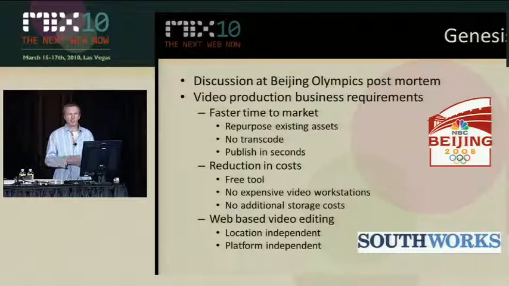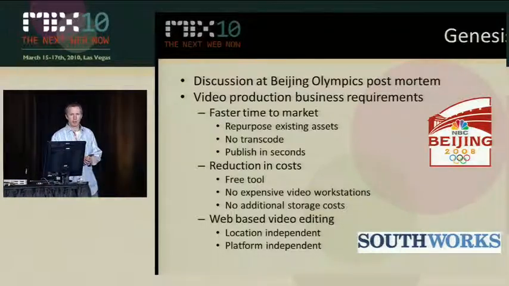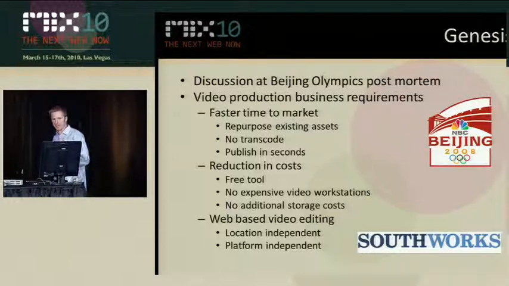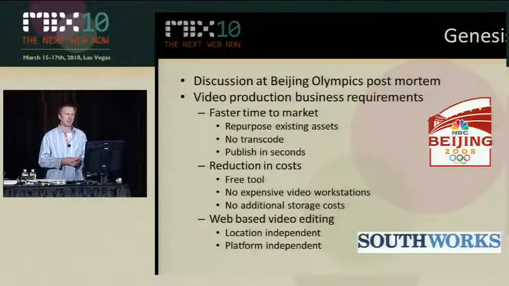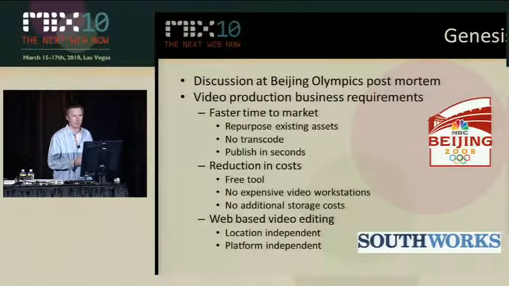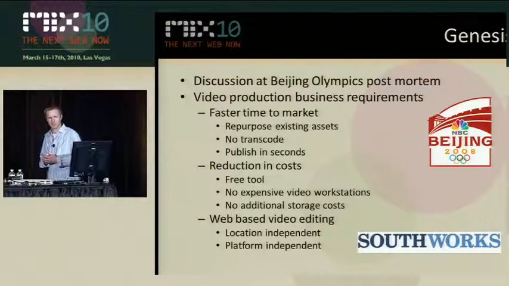And specifically for the Olympics, the genesis of the Rough Cut Editor was a post-mortem discussion that we had with NBC coming out of the Beijing Olympics. And one of the problems that they had, one of the pain points that they had was that if you think back to the Beijing Olympics, what was the major story that was going on? And it was Michael Phelps and him winning all of his gold medals.